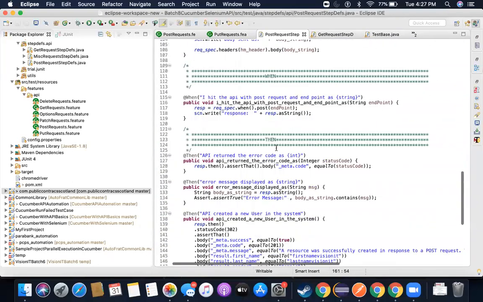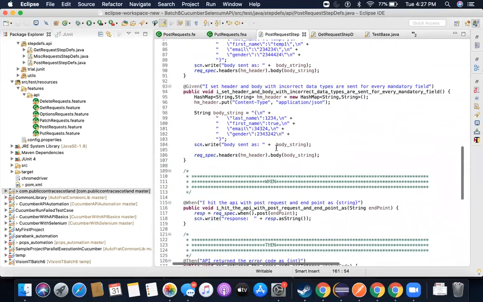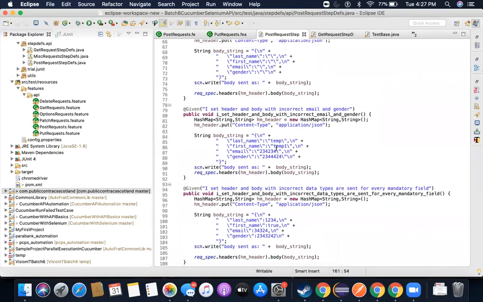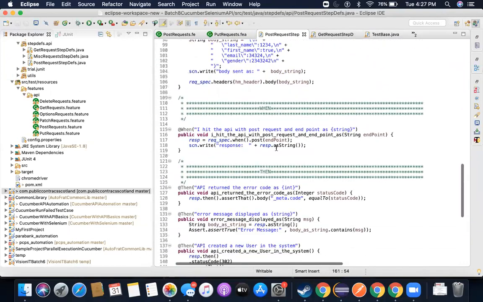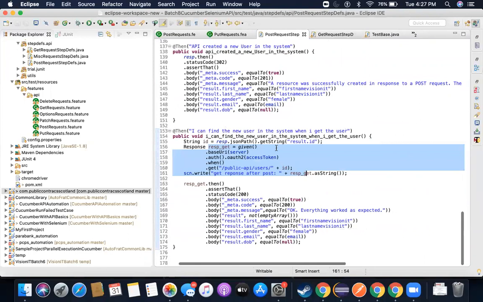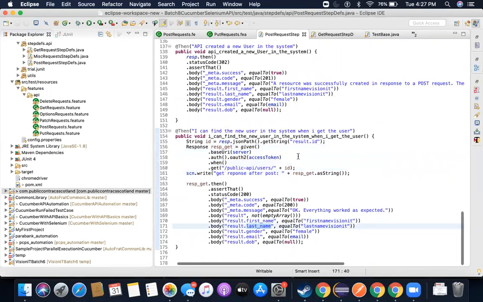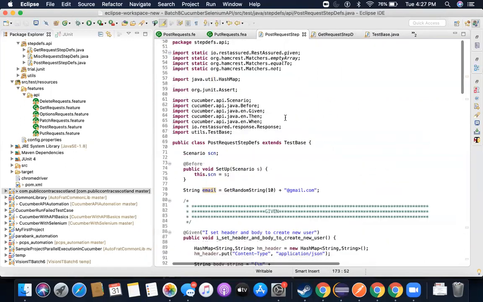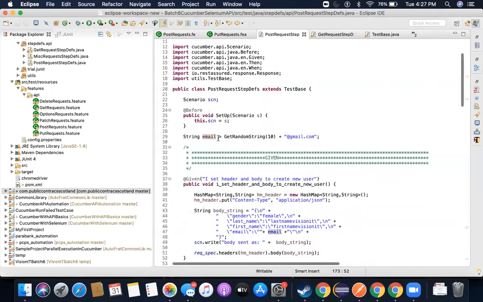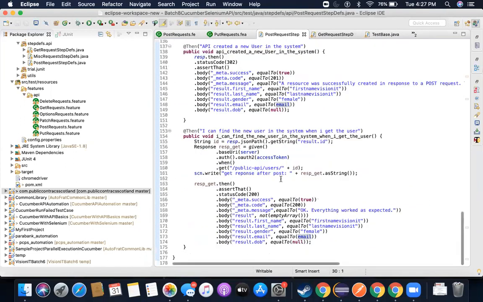Right, just one important point here which I haven't done in this specific case: the entity which I'm creating has the name, first name, and the last name. All these things I am hard coding in this case. Only the email is something which I'm generating every time from here. So get random string. Everything is right now hard coded, but I have the option to change it as well.